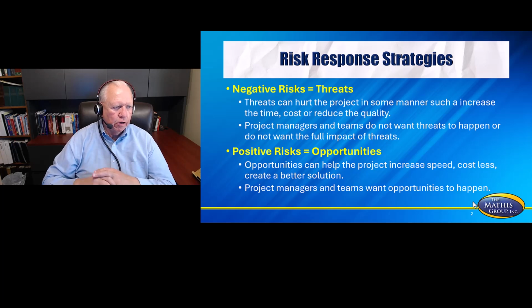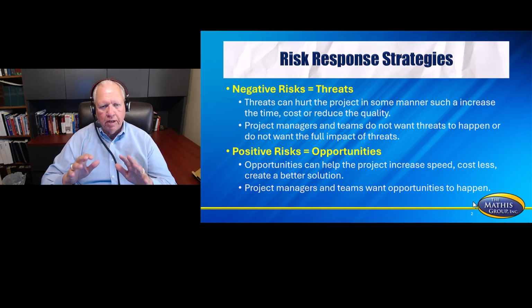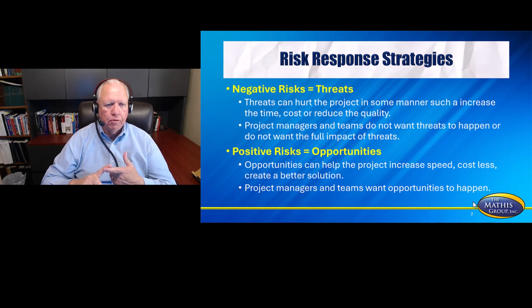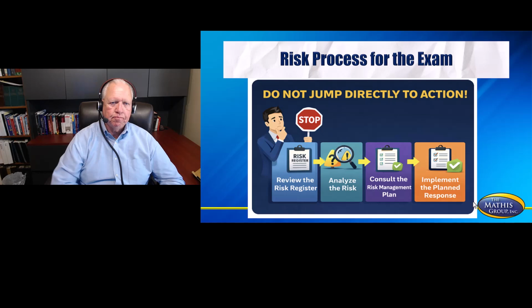On positive risk, which are opportunities, opportunities can help the project increase speed, cost less, create a better solution. Project managers and teams want opportunities to happen. So when you see a test question for an opportunity, look for an answer that is going to support that opportunity, make that opportunity happen.